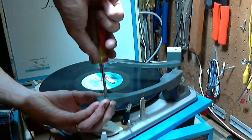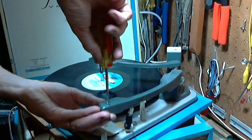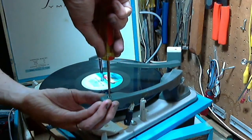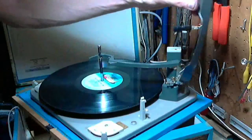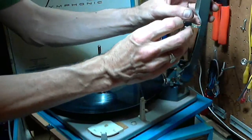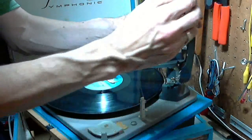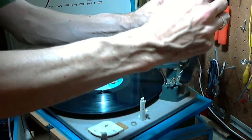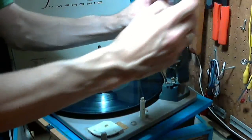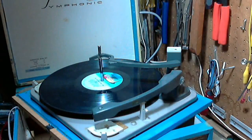Still just as loose as can be. Well, now it's tightening up. But by now the screw is protruding. Nope, still not protruding. Ooh, that's good. Okay. I'm a happy camper now. Now I'll just try to once again put this cartridge in. I think we got it that time. Hands off! I think we got it.